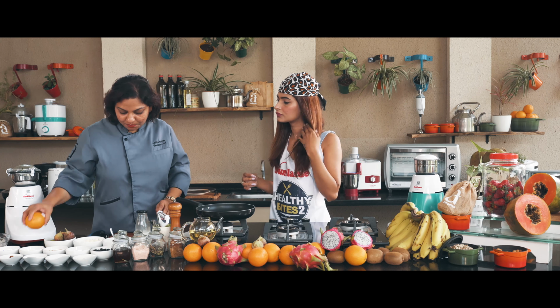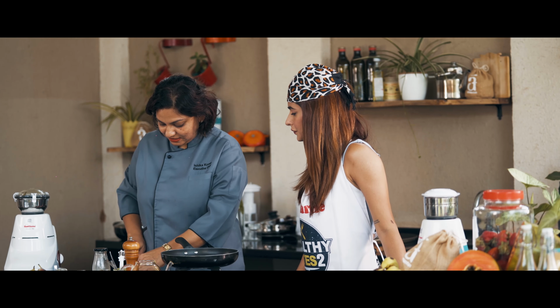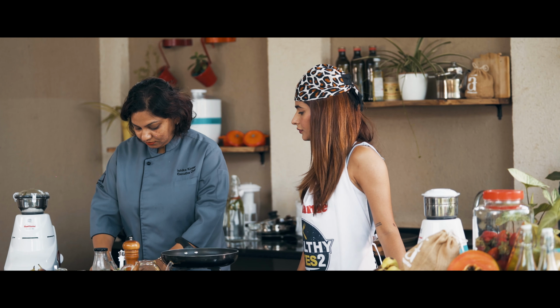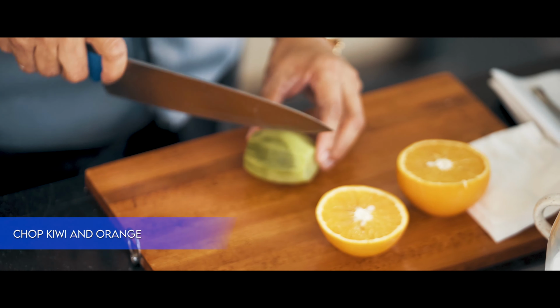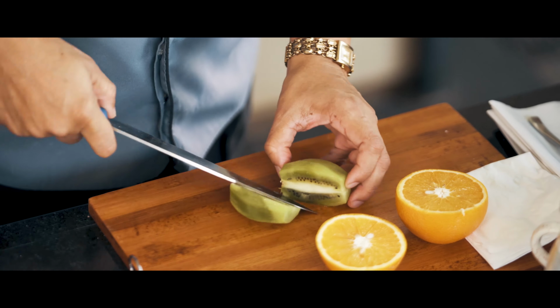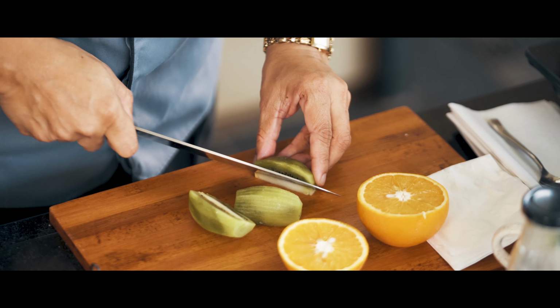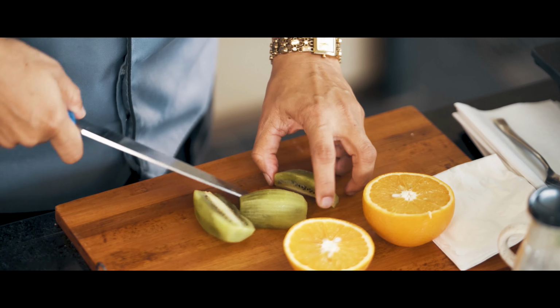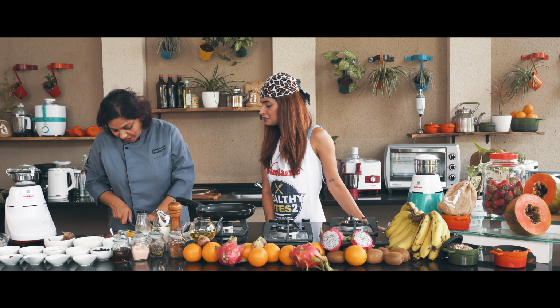In that particular time, what we will do, we have some kiwi. Once again, it's a citrus fruit, with a lot of vitamin C in it, very, very tasty and vibrant in color.